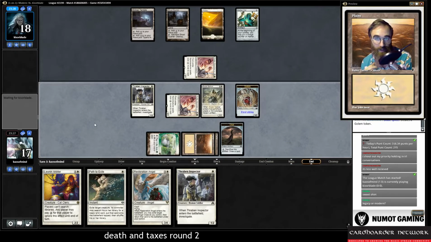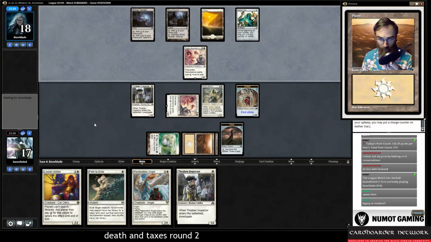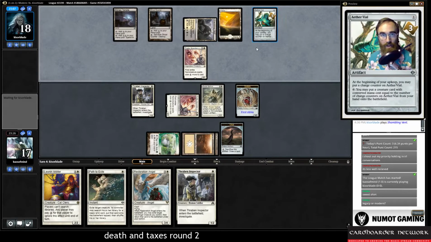Blade Splicer is pretty solid in this matchup. Not great against Eldrazi Displacer, or at least the Golem tokens aren't great against Eldrazi Displacer. But they clearly didn't have Eldrazi Displacer last turn. They could have a Path plus a Wasteland Strangler right now, which would be pretty terrible for us.